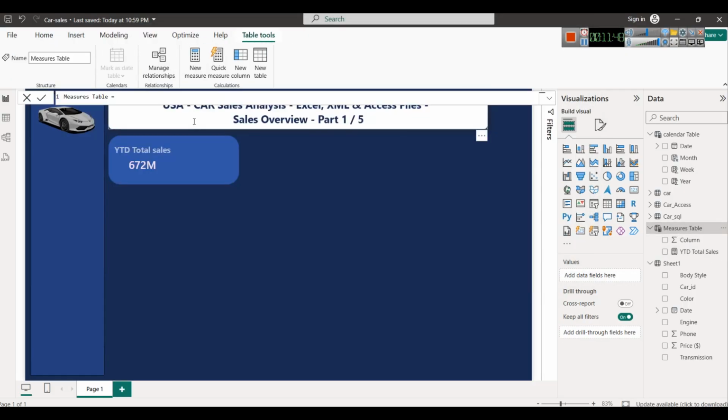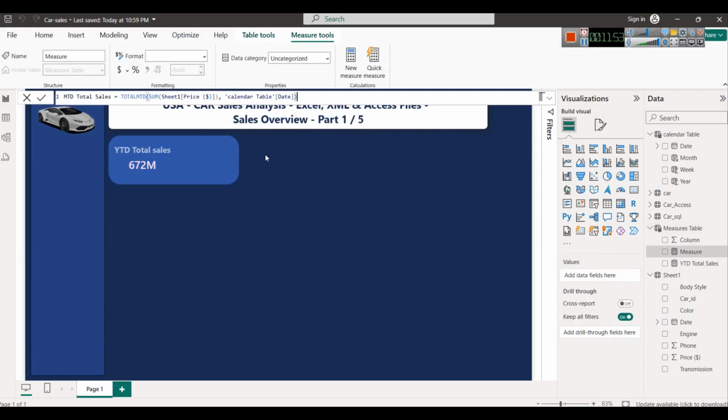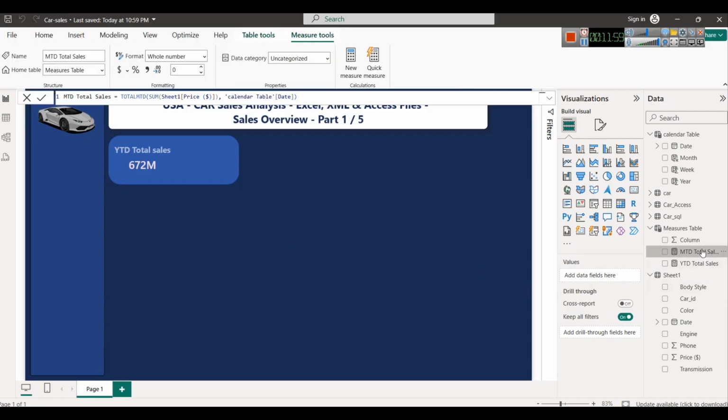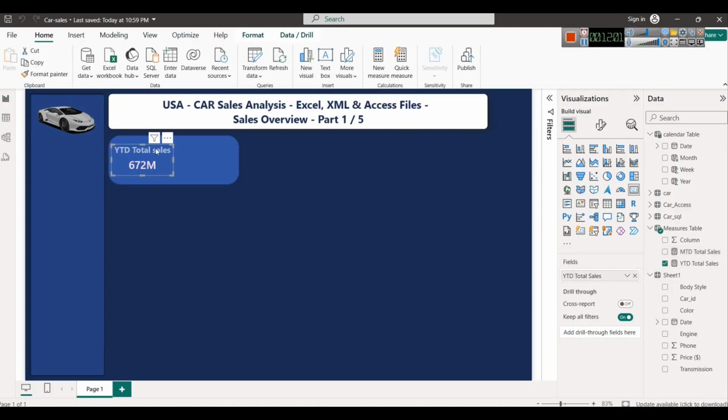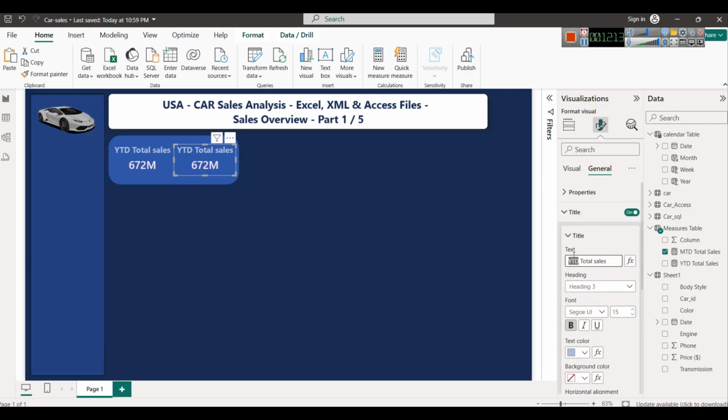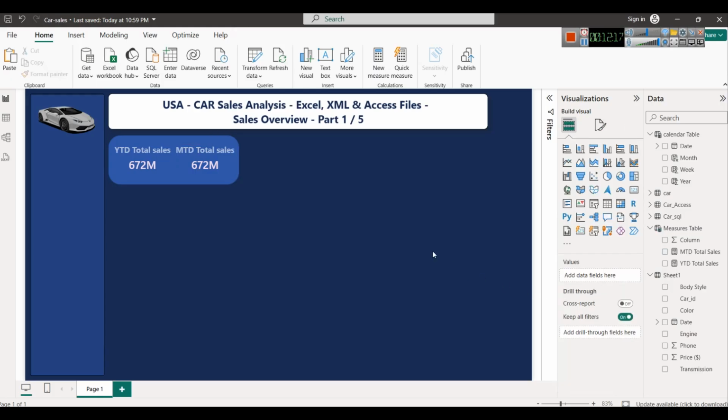In the measure table we will create a new measure, and that will be MTD total sales, and run this, and this will calculate the month to date total sales value. And we can copy this visual, mention that value here, and change the title to MTD total sales.